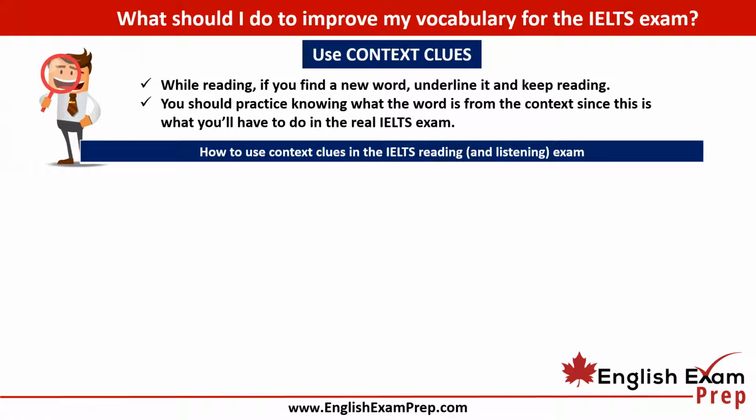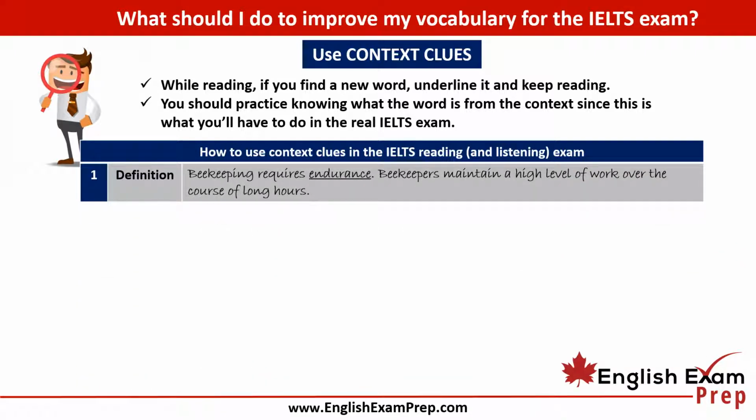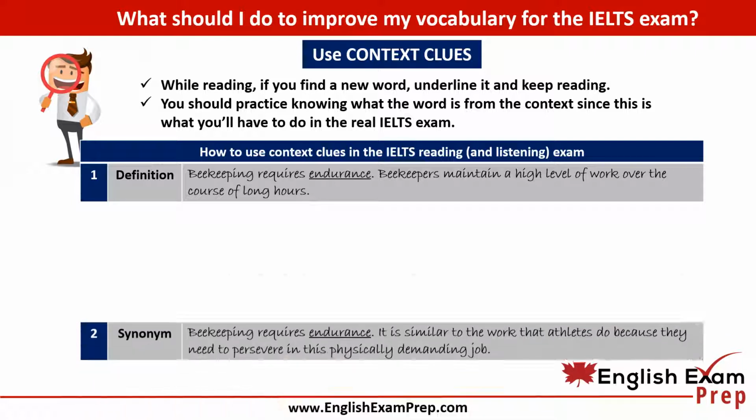Now, what this is going to do is help you to be able to understand this word from the context of the word. And what this is going to do, of course, is help you for the IELTS exam, because this is really exactly what you have to do in the real IELTS exam. Now, there are 5 techniques that we're going to discuss to make sure that you can do this. And you're going to start practicing this really right away. All right, so how we can decipher what these words mean by using context clues in the IELTS exam.